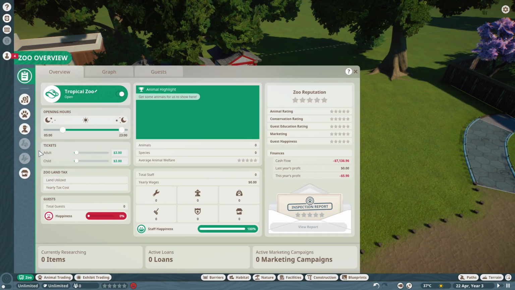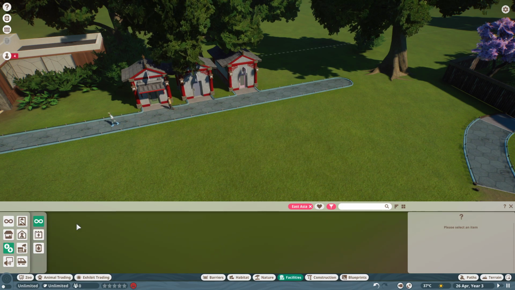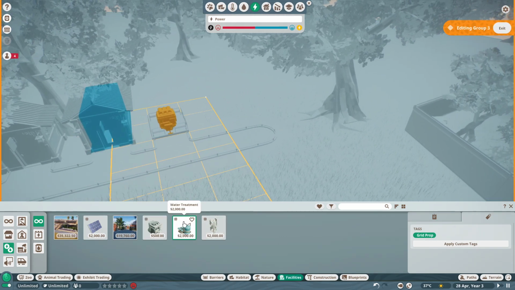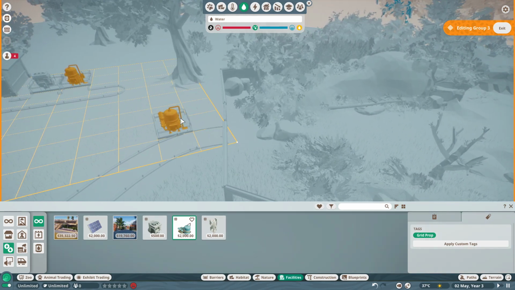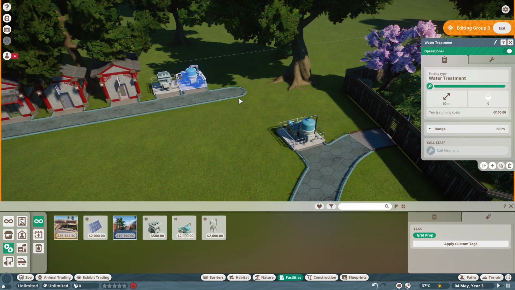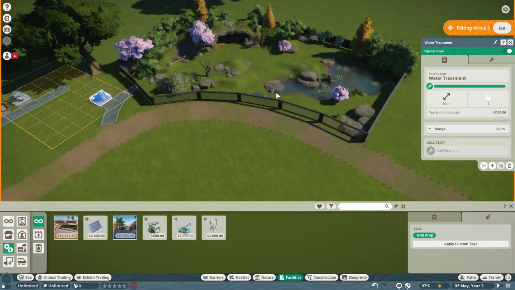So let me drop in a vet and a keeper. Oh, just something I always forget. Power and water. There we are. That'll keep the water clean. No, it won't. Will that? Let's see. How do I check that range? Water, there we are. We got it with that one.